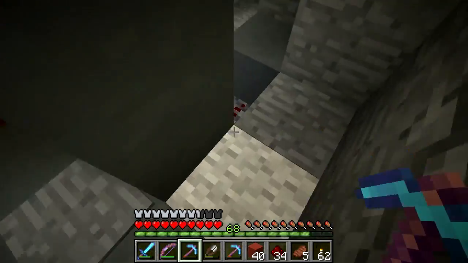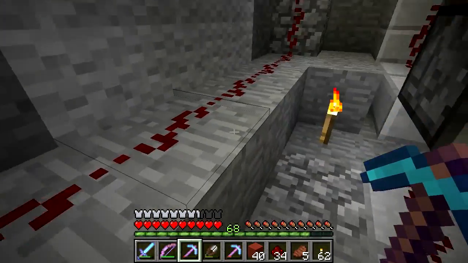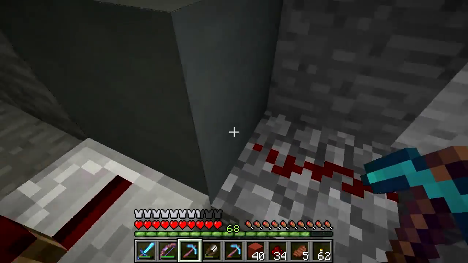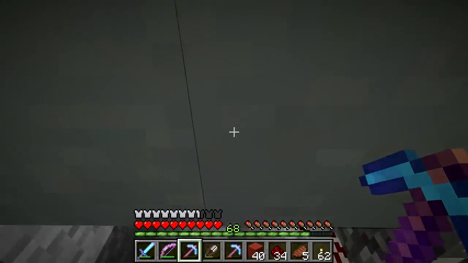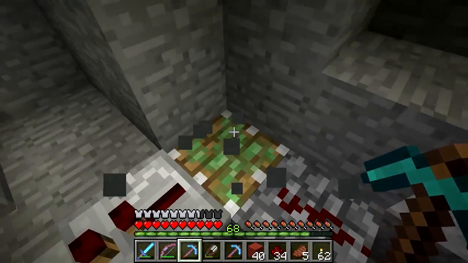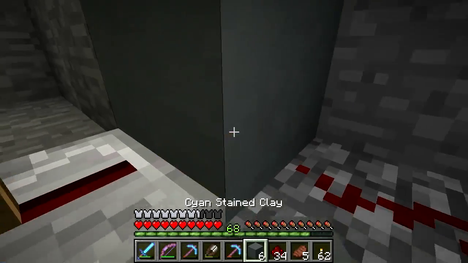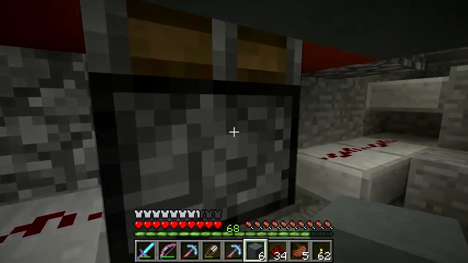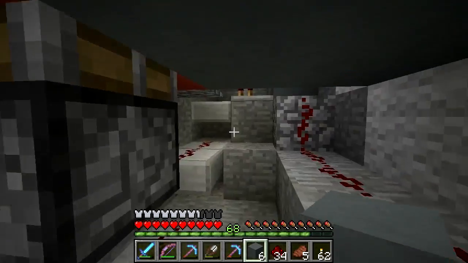So the pressure plates are right there, these 3 blocks, and we have a line of redstone that goes up either side that goes into these cyan clay blocks. Below these are pistons. They're sticky pistons. And what this is, it's a circuit breaker. So it creates a 1-tick pulse, meaning that the piston will only activate once, opening and closing the door.